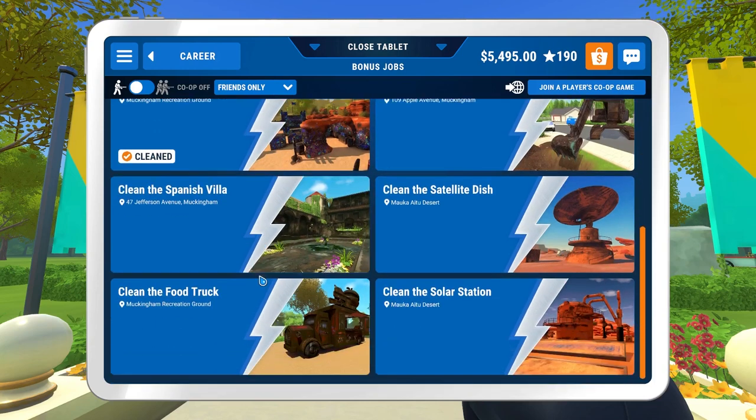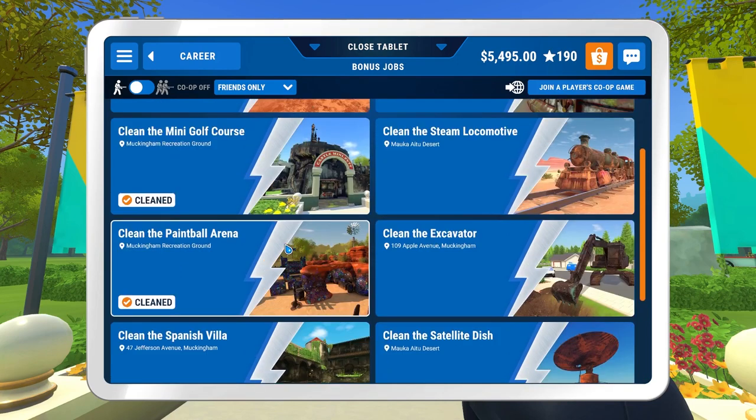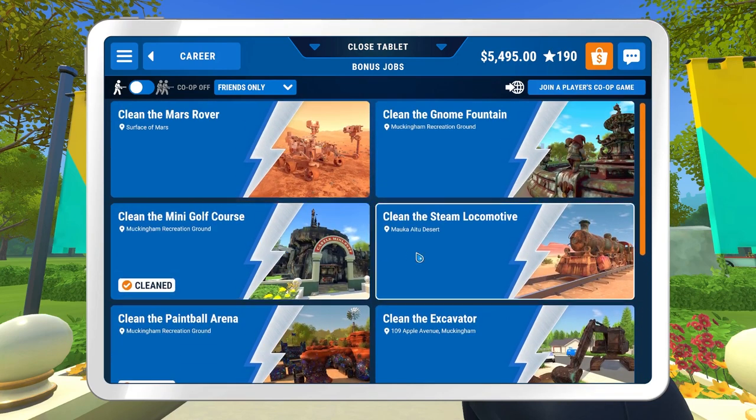But stick around and we will do the rest of these. We still have to do the solar station, the satellite dish, the Spanish villa, and I think the locomotive. I don't think we did that one yet either. So make sure that you guys stick around because we will be doing the rest of these here pretty soon.